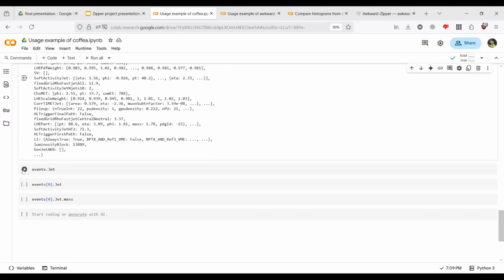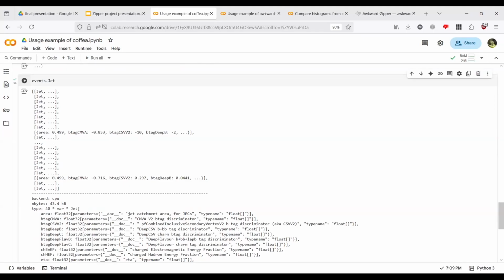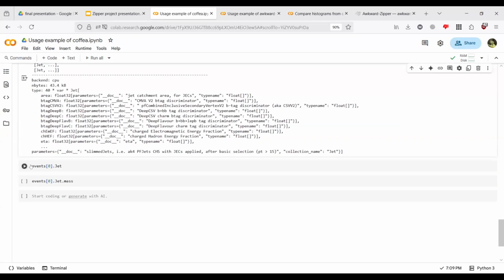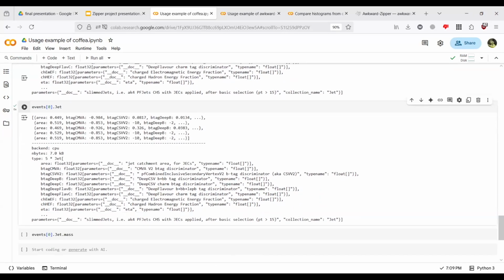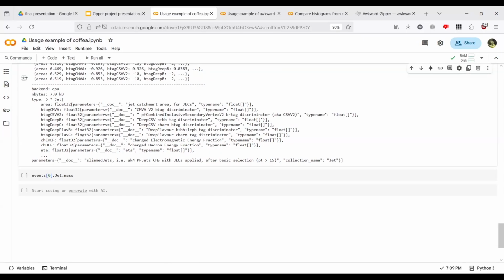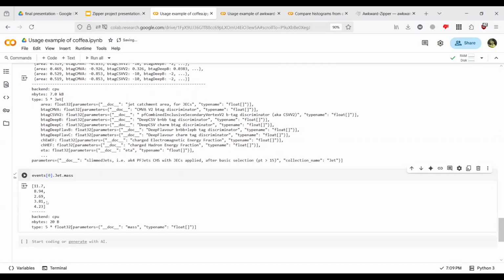Here we can call for all the jets across all of the events and see that this event has only one jet, these events have multiple jets, and we can call for the jet from the first event. We see that it has 5 jets, and we can even make one more step and get all the masses of these jets and have 5 masses.